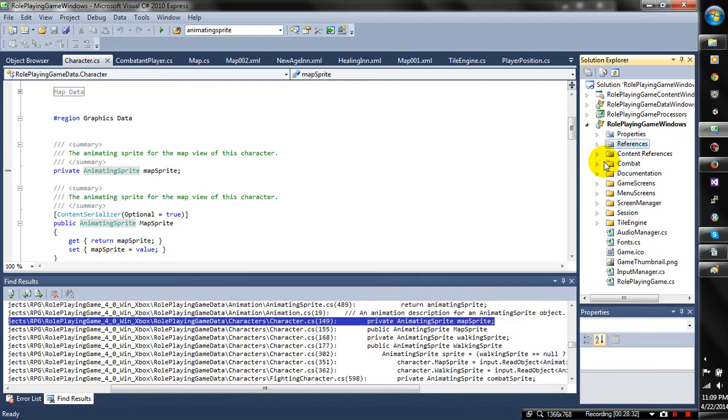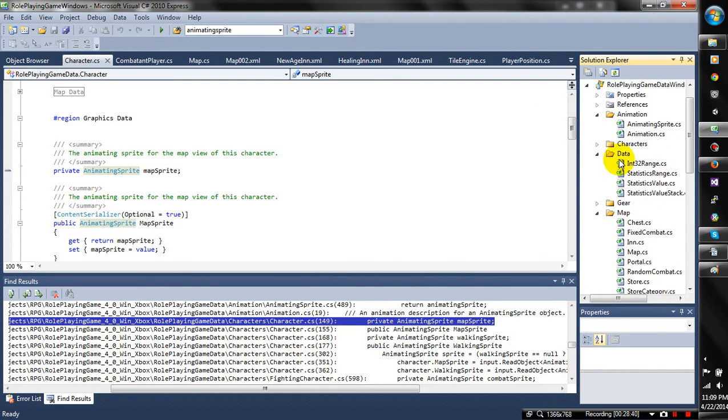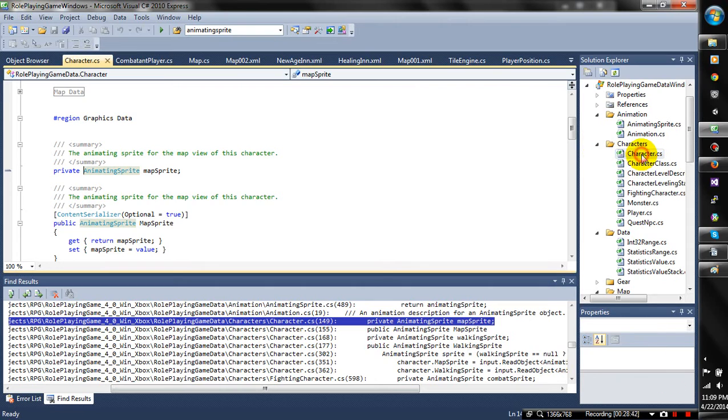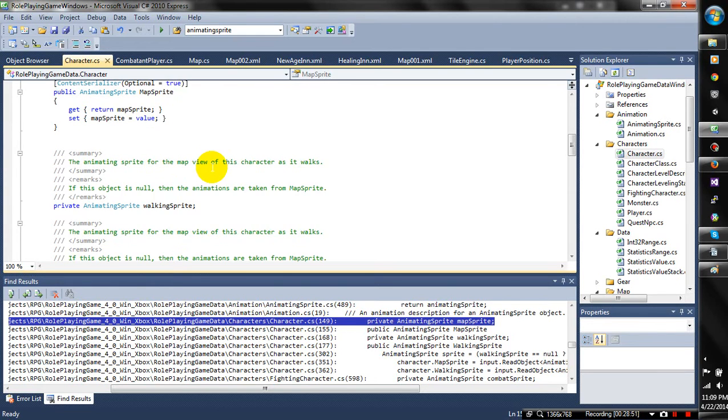We're looking at the character.cs file, which is down inside of role-playing game data /characters. It even shows you the path /characters, character.cs. And this is what's going to cause the sprite animations to be played on the map view for the character.